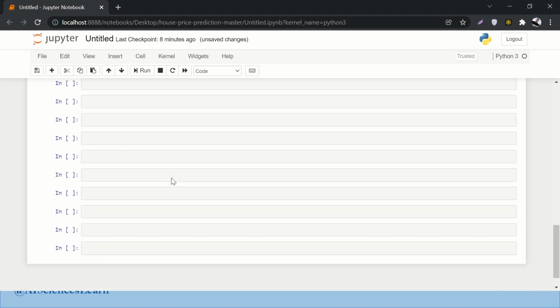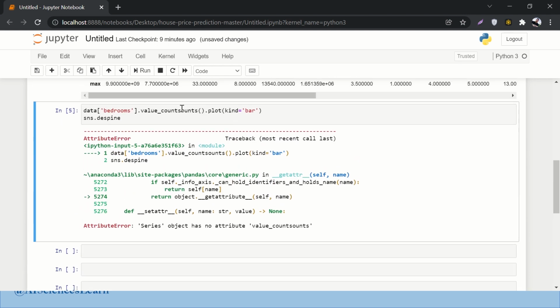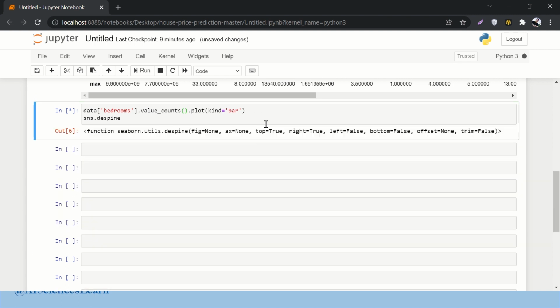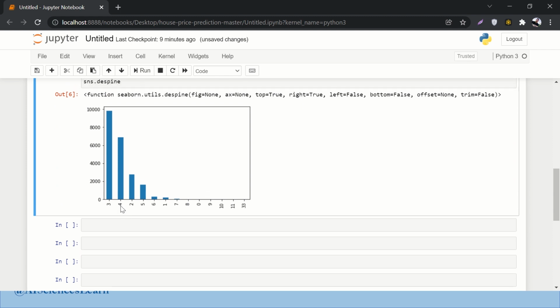And okay, so we are having some sort of error. Oh, we have made a typo over here. So this is value_counts, and here we have done something wrong like this. Yeah, you can see that we have most of the data with 3 bedrooms.